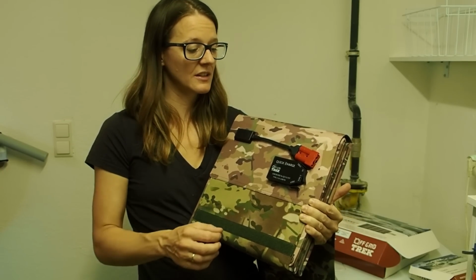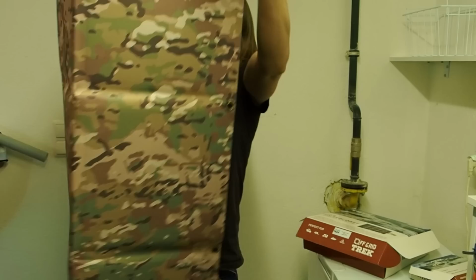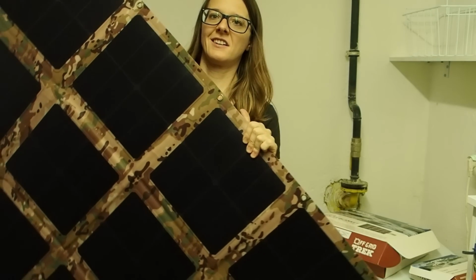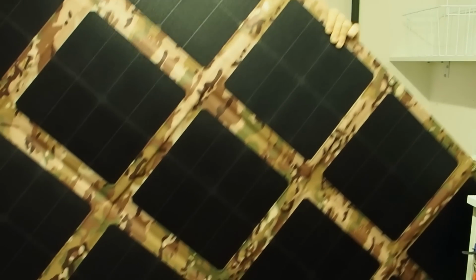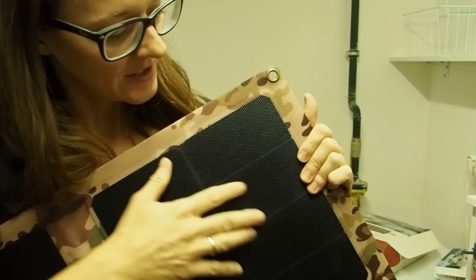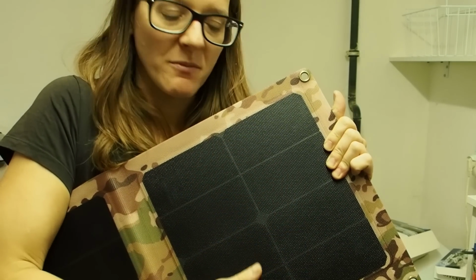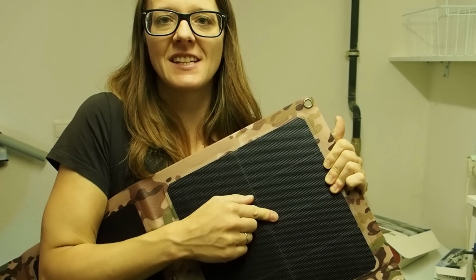So you can directly hook up your phone or your laptop here, and it will work just with the power of the sun. Okay, so this is it. This is how it looks. Woo! Awesome, amazing, wow.